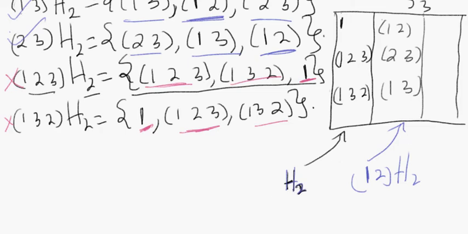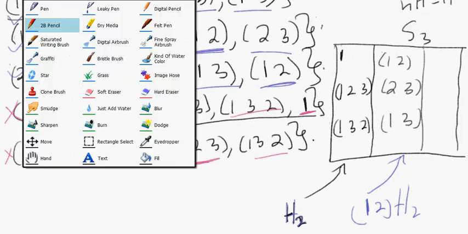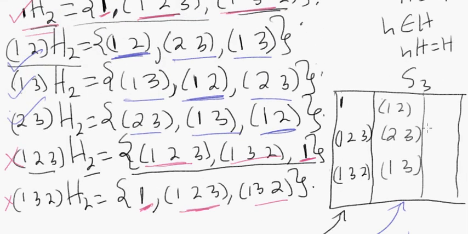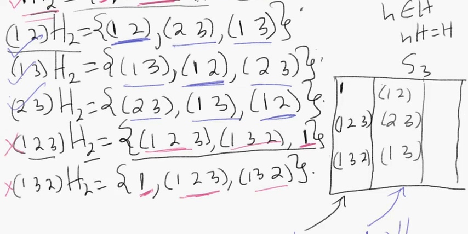Okay. So notice, is there an element of S3 that we haven't included here? Well, S3 has 6 elements. We have all the elements. We have 1, 1, 2, 3, 1, 3, 2, 1, 2, 2, 3, and 1, 3. Right? And there's nothing else. So indeed, we actually included more space than we needed. It turns out that only 2 cosets are necessary in order to partition S3. So this is the partition that we've been working with, right?